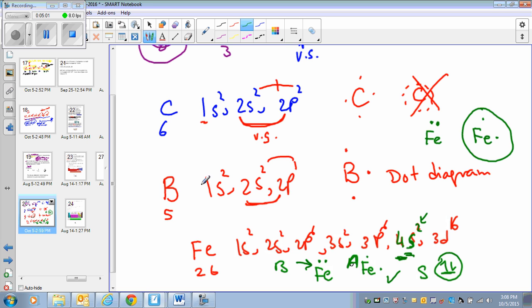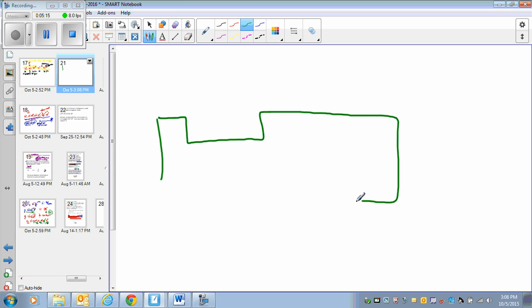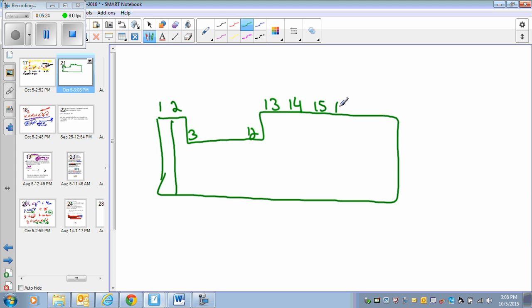So this is one way of doing the dot diagram, where you are given the electronic configuration, you see which one is the valence shell and how many valence electrons it has. The easy way to do the dot diagram is you look at the periodic table. When you look at the periodic table, you see group numbers, group number 1, 2, 3 to 12, and then you have 13, 14, 15, 16, 17, and 18. So everybody in that same group has the same number of valence electrons.